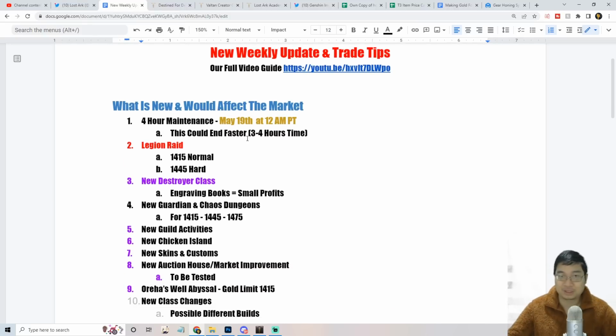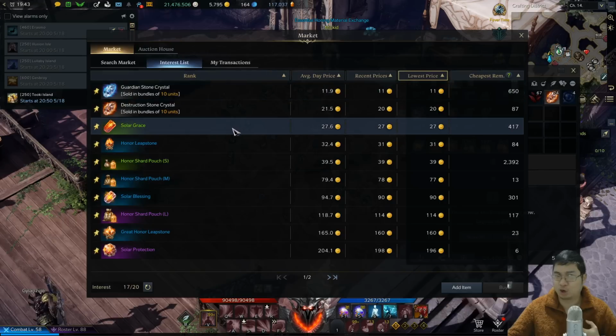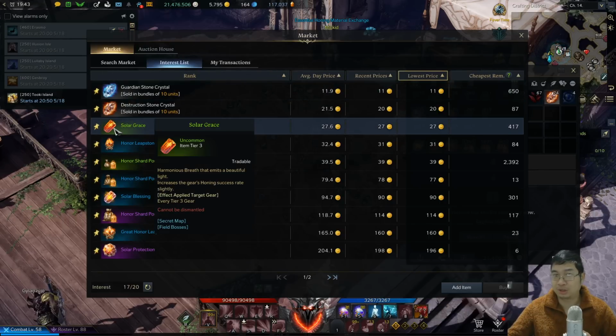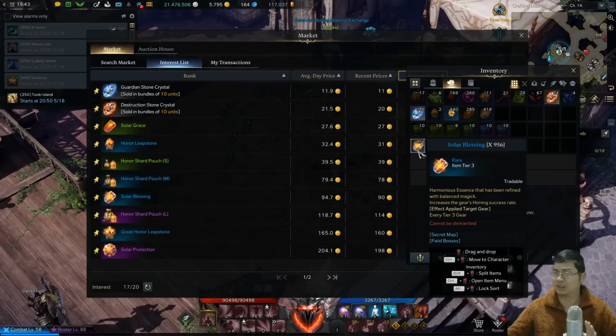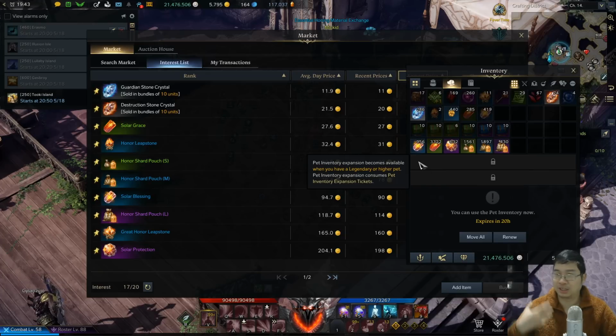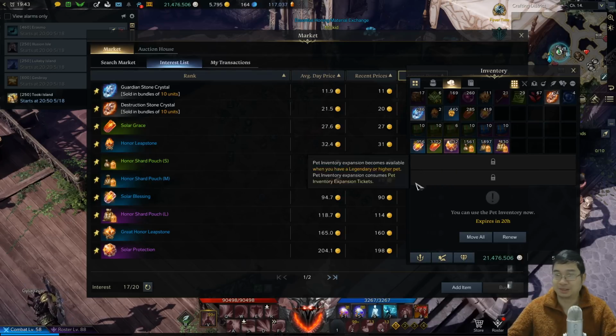Coming over to the summaries of the notes, we know there will be a Legion raid, and the normal one will be 1415, the harder one will be 1445, and I guess 1445 is what most of the players will be aiming for. And in order to get there, I think most players on the server will be considering honing their items, and this is why I do think the honing materials will still go up in price. They haven't been going up in price too much lately, simply because before the patch there is no need to hone those items. Notice I'm still sitting on a lot of those items, ready to sell them.